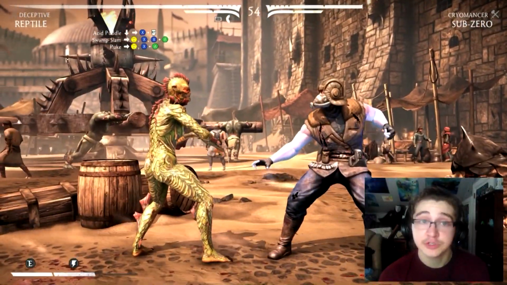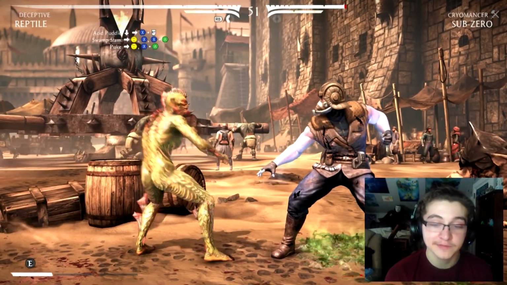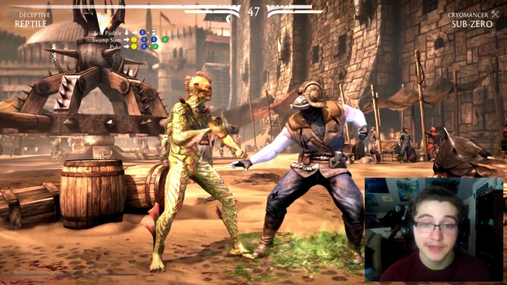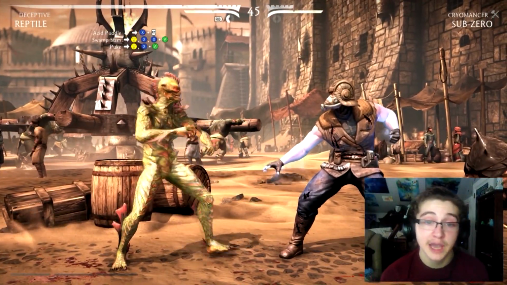So let's perform those other 2 acid puddles. There's 1. And simply enough, we'll just wait for that to fade away, because you cannot perform more than 1 at the same time. And there's 2. So that should do it. We have now met the requirements to kill our opponent, and we simply have to finish him off with this combo. So let's go for it.